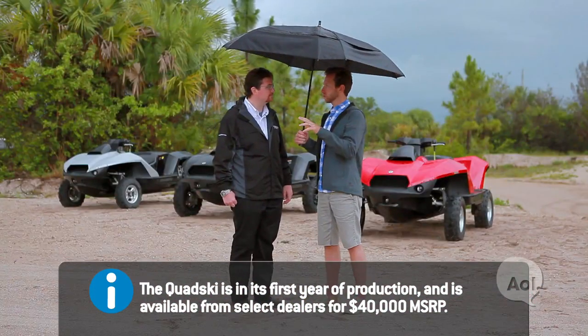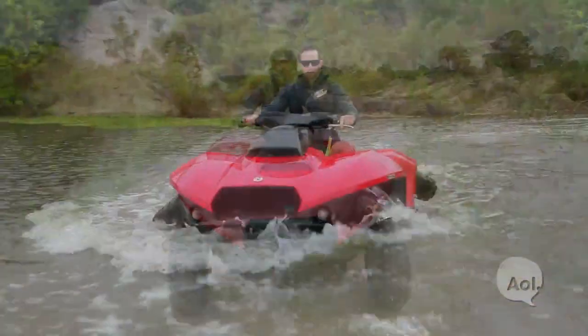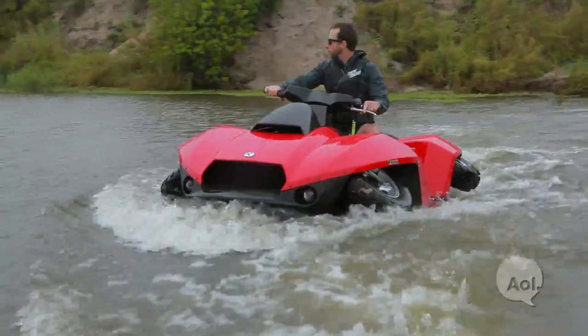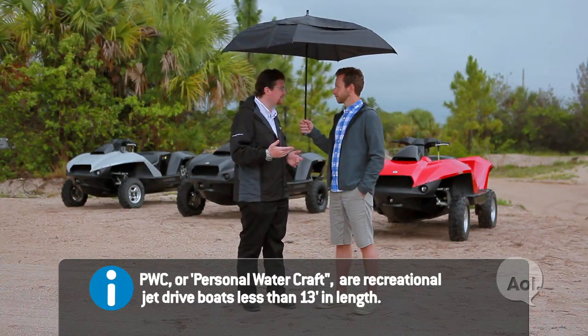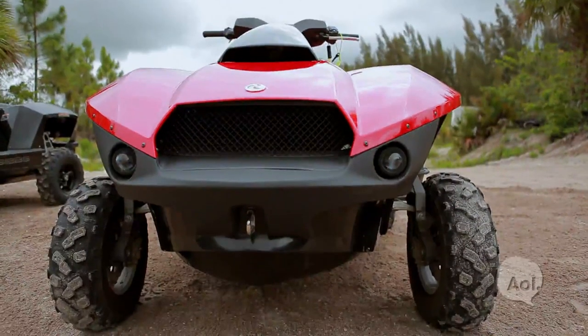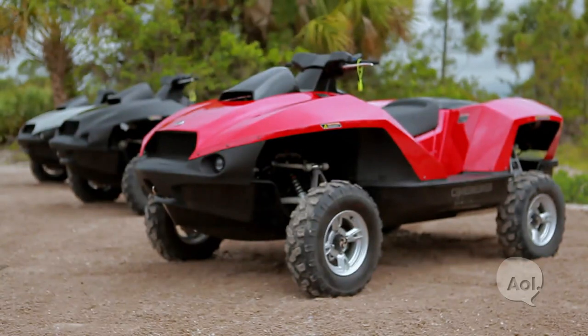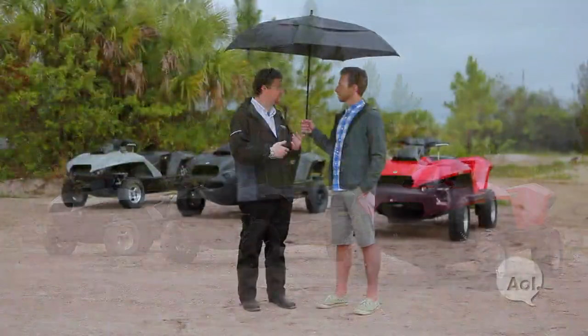This vehicle serves two distinct purposes — it's not strictly an ATV or a jet ski. What are some compromises you had to make for it to work in both worlds? As far as the Coast Guard are concerned, it's a PWC. As far as the Consumer Product Safety Commission are concerned, it's an ATV. So we must comply with both. For instance, ATVs have to have lights now, but the Coast Guard will not allow a PWC to have lights on it. So as part of the transition process, the lights are disabled.